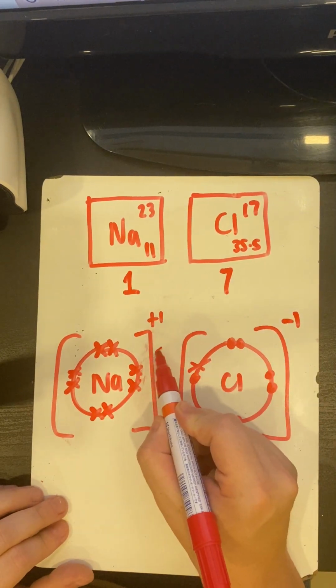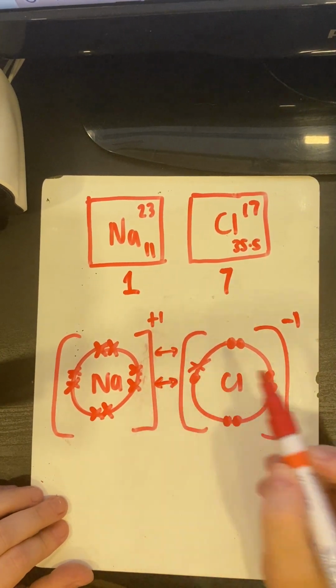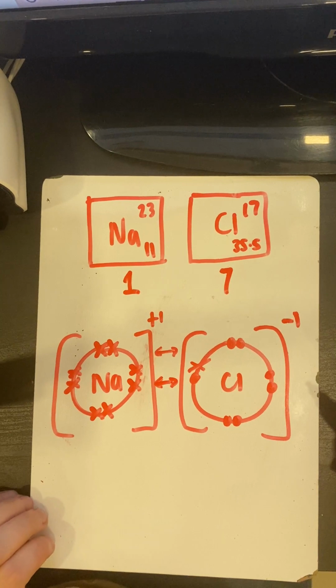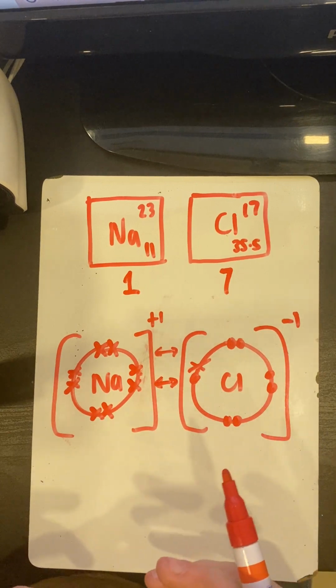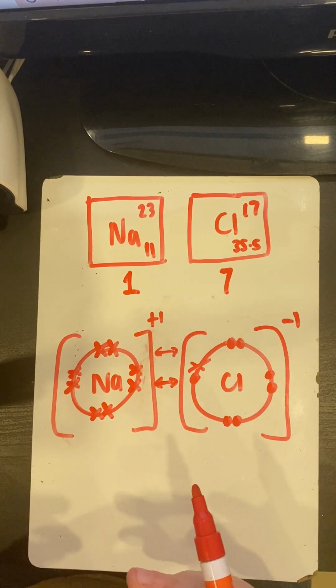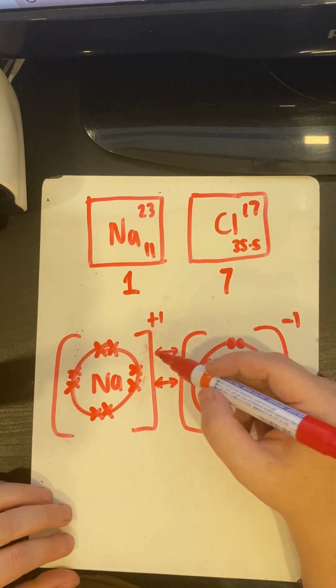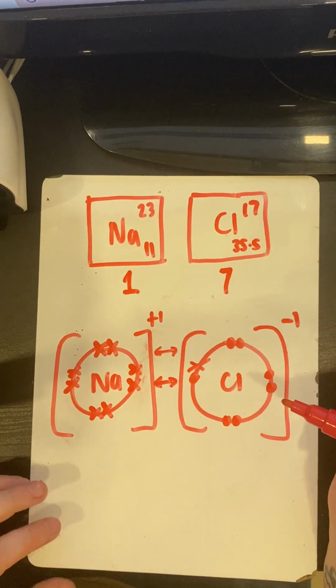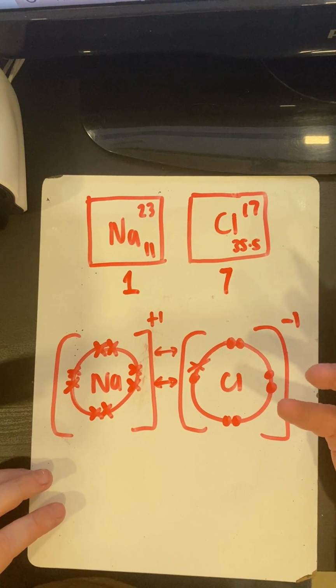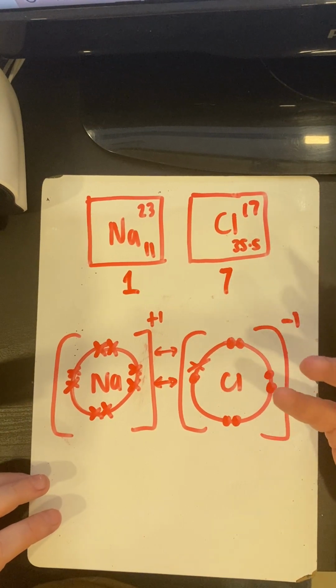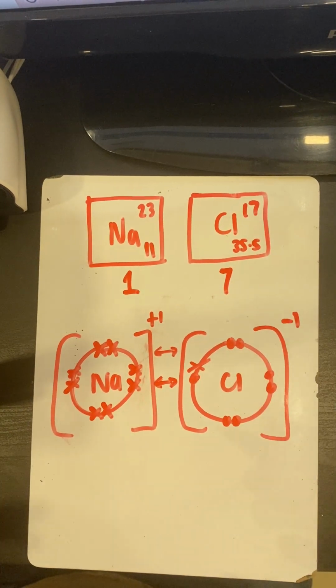That means that there is now an electrostatic attraction between these ions. They will form together, they'll attract together, and they'll make a very strong ionic bond. This invisible electrostatic force is what holds the ions together in a giant ionic lattice, and they'll keep forming and forming until you've got billions and trillions of them.